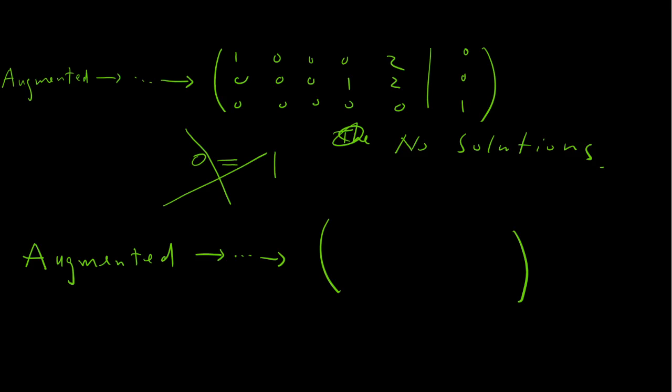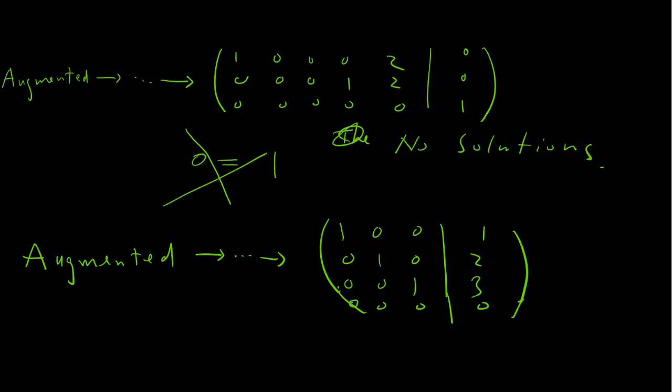Now let's say something like this. Let's say 1 0 0, 0 1 0, and then 0 0 1, so maybe 1 2 3. Now let's imagine there's a new row. The system has 4 equations. The last row, let's say something like this: 0 0 0 0. This is the case. The system has a unique solution.